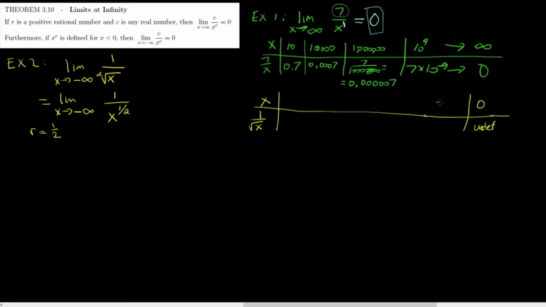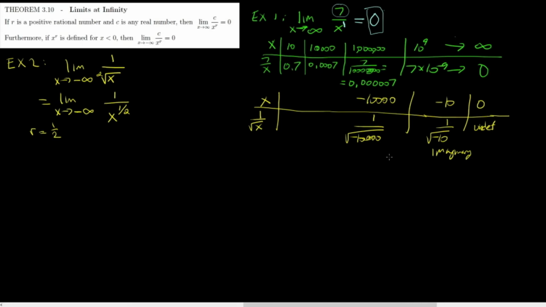So what happens if we plug in something like negative 10, which is not very big, but it's a start. We get 1 divided by the square root of negative 10. And if you remember, the square root of a negative number is imaginary, and that doesn't seem to help. It doesn't matter how big you get here. If you plug in negative 10,000, you get 1 over the square root of negative 10,000, which is still imaginary. And so we're not going to count imaginary numbers here. For our purposes, you can't graph them, for example. They're not on the y-axis.